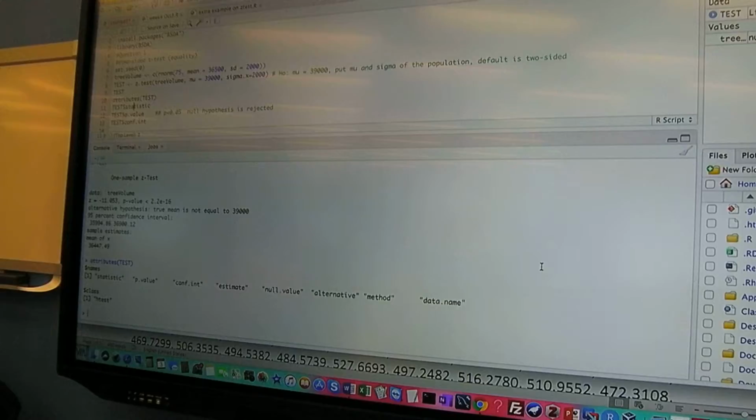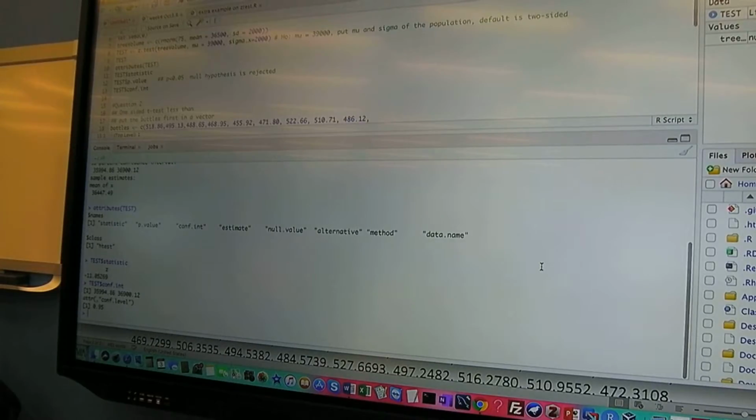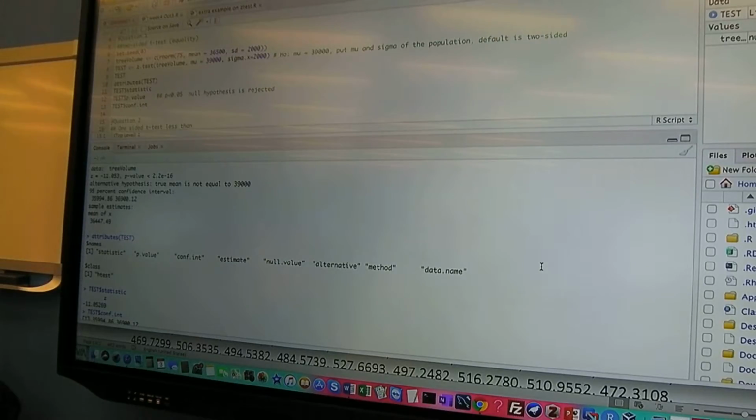Okay. So I want to extract, let's say, the test statistic, which is Z. And that Z equals minus 11.05, which is basically exactly the same as here. If I extract the confidence interval, you are going to get the same confidence interval that you got in the test. So this is just a redundant thing that you are doing if you are asked to extract it using a certain code, but you don't always need to do that. You can just look at the test and get all the values you wanted from the test. Yeah? Any questions about the significance test or hypothesis testing for equality before we go to the greater than or less than?